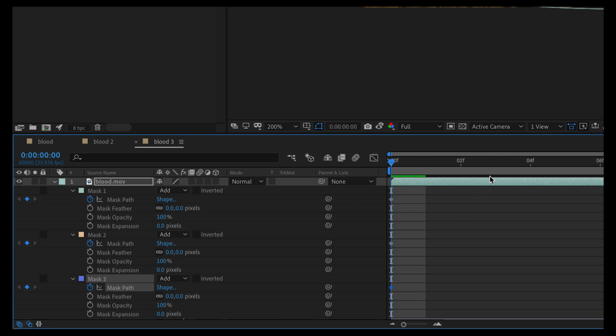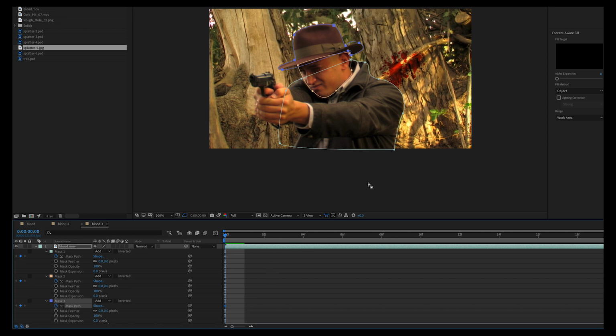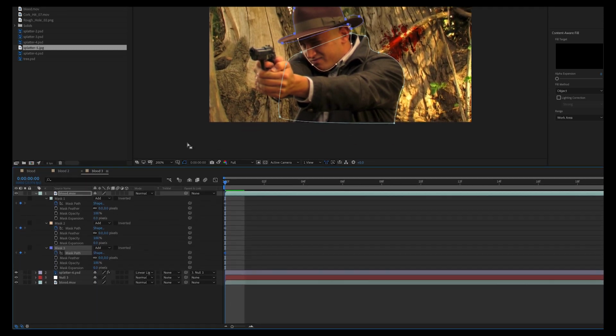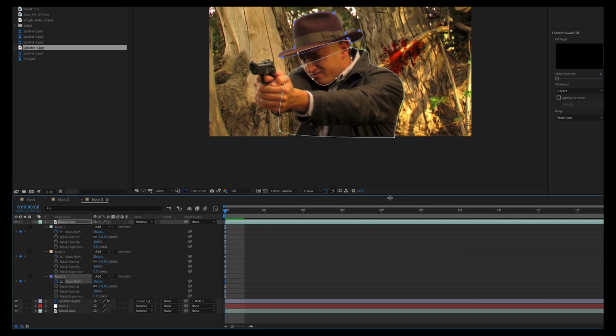Any alteration I do at any anchor point will add another keyframe for me. So I've enabled it, and I don't have to click the keyframe button, because anytime I move my selection, it'll add a keyframe. Of course, this is called rotoscoping, and I'm going to move ahead one frame at a time and make my mask follow. I'm just trying to put my cursor between the two layers to bring these down. There we go, so I can see the whole thing.